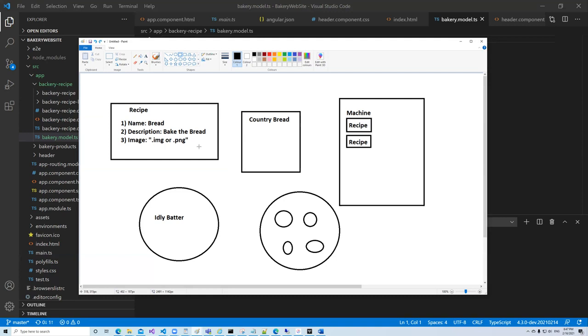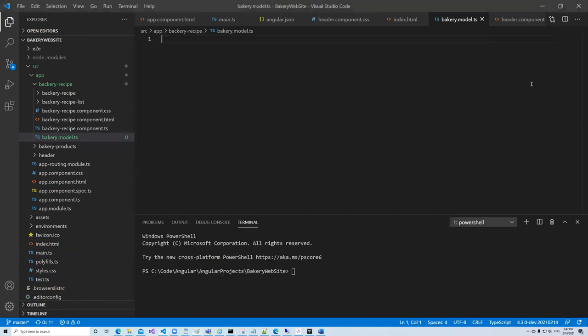Once we define that, we would try to replicate. I will show you guys in a bit how that actually works. But the basic concept is similar to any real world thing. Like you would have the batter, you would try to create all of those individual components. Anyways, so coming back to our bakery recipe.